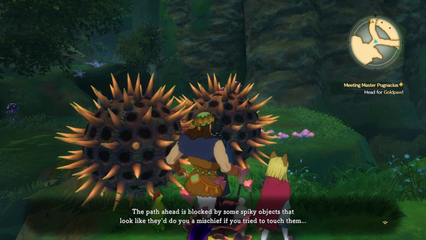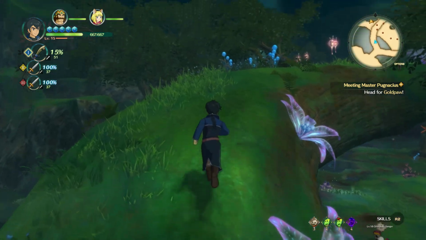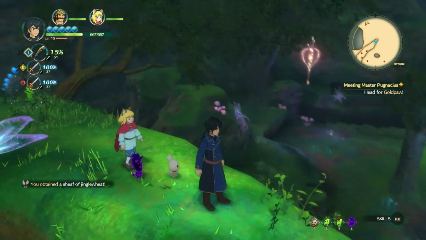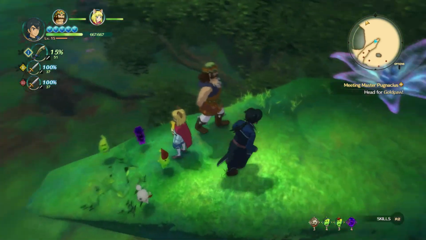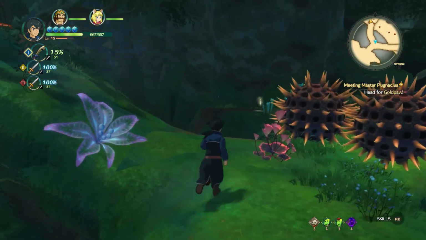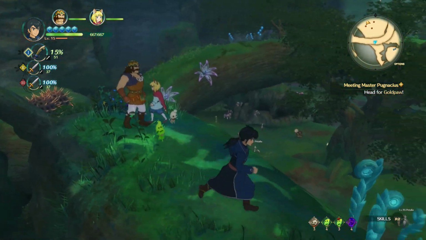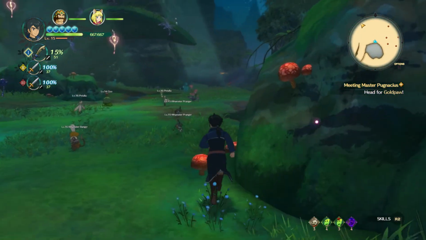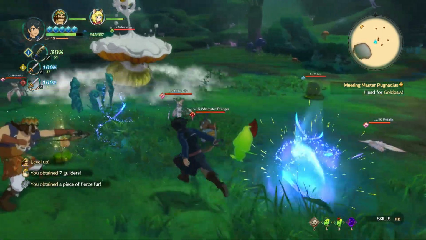Path that is blocked by some spiky objects that look like they'll do you a mischief if you try to touch them. They would attack. Okay. Running out of options here. I'll do my best. Oh. We're doing this now.